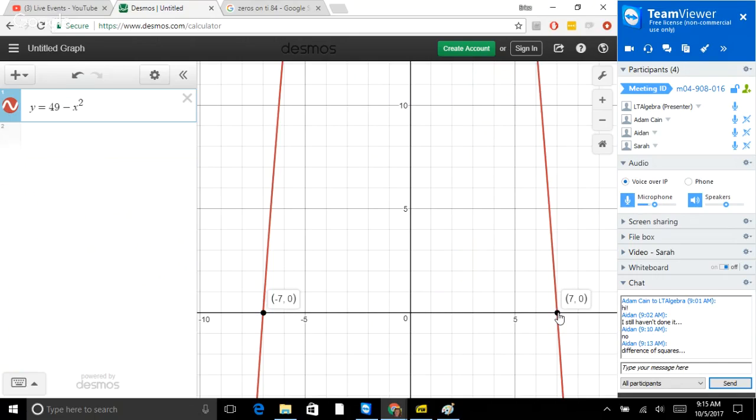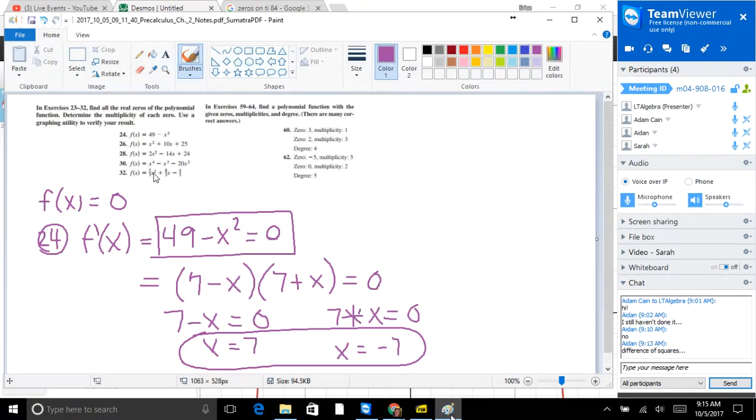Okay. The other thing, you might hear me actually slip because sometimes people, not people, mathematicians call these roots of the equation. So if you hear me say roots, zeros, sometimes they're used interchangeably. Your book uses finding zeros, so I'm going to try to stick to that, but you may sometimes find the roots of the equation.